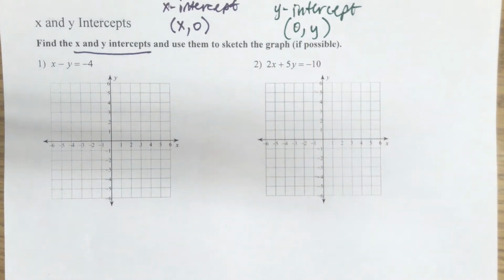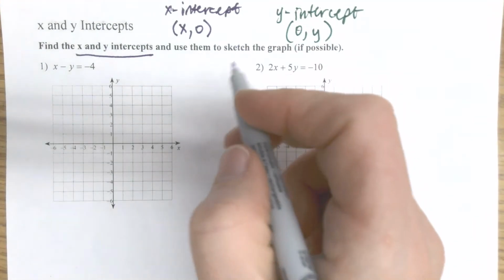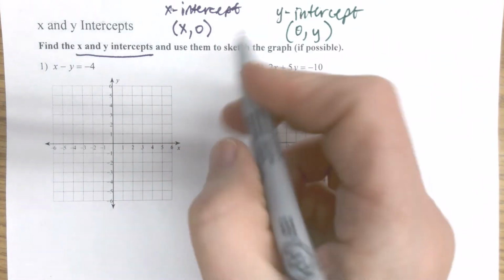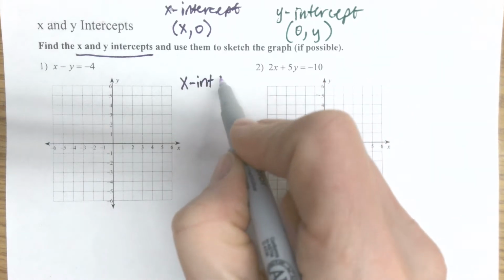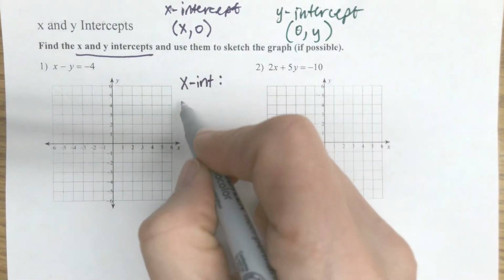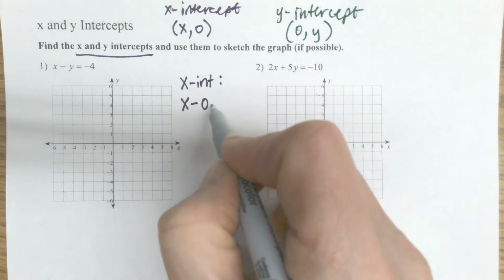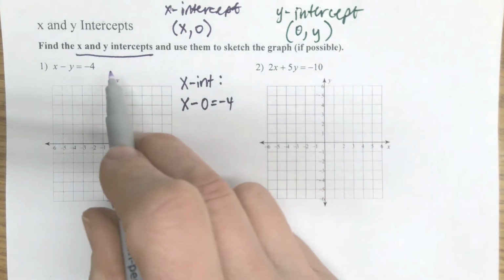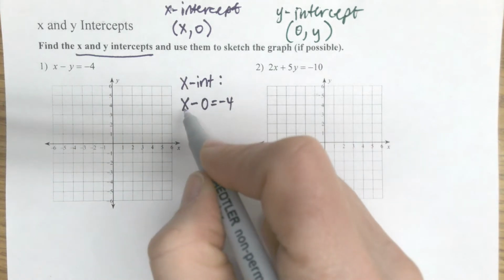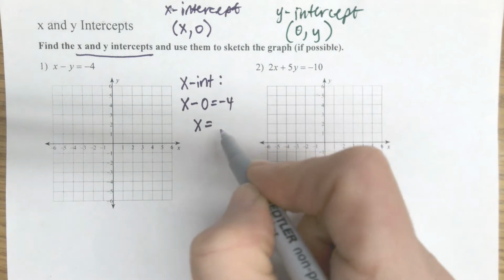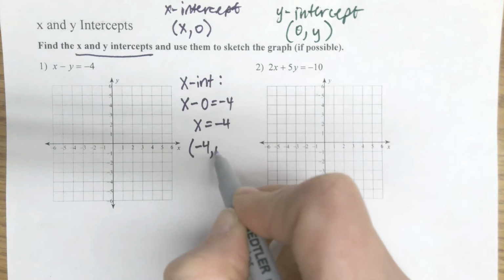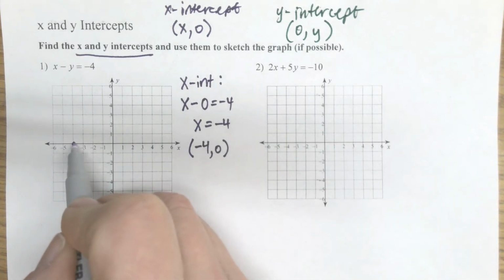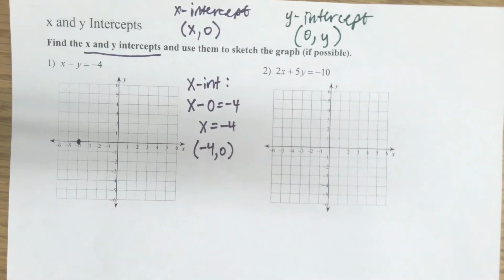So when I solve these for my x-intercept, I'm going to try and keep my colors so we can see them. I'll do this one in this color. It's supposed to be purple. My x-intercept, I'm going to abbreviate as x-int, happens when y is 0, so I rewrite this as x minus 0 equals negative 4, because I'm replacing the y with 0, and so anything minus 0 is itself, so x is negative 4. That means the x-intercept is negative 4 comma 0. And that goes on the graph right on the x-axis at negative 4.